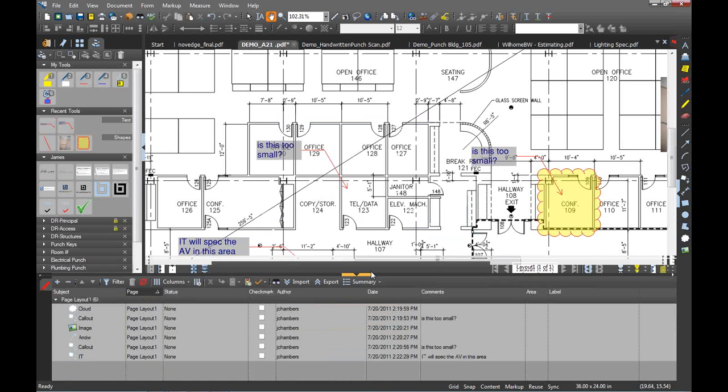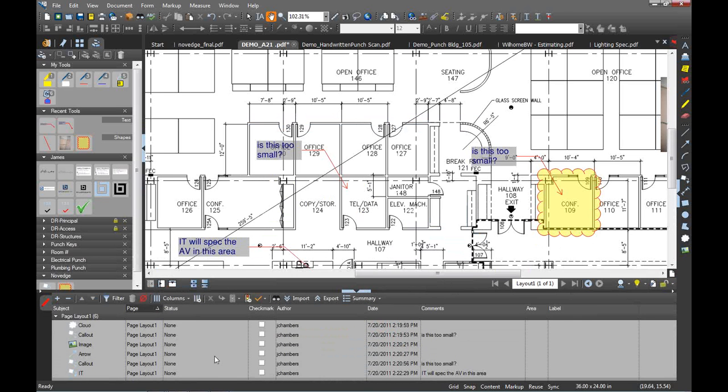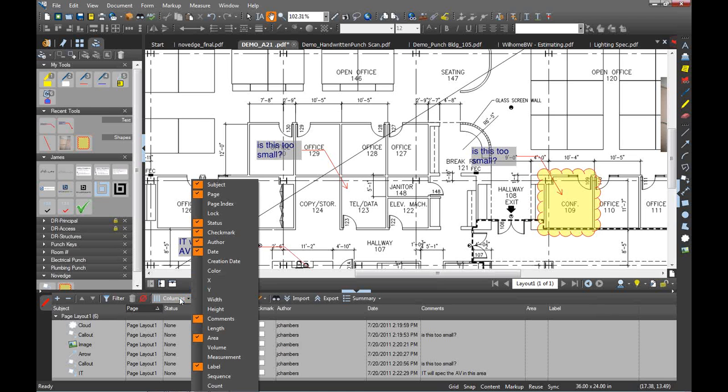As you can see now, it's started to populate with some information. So not only do I have the comments, annotations, and markups visually available on the drawing up top, I've also got this markup list down below, which is now displaying a lot of different information for me. Think of this as a form of Excel. This is a series of columns that I can turn on and off. Again, with Bluebeam, you have the ability to turn these on and off. There are some pre-canned columns here.